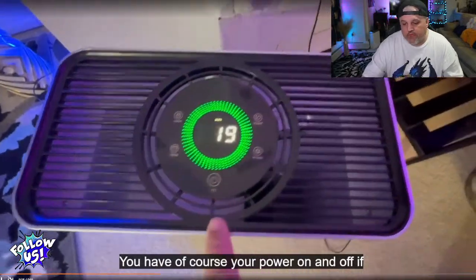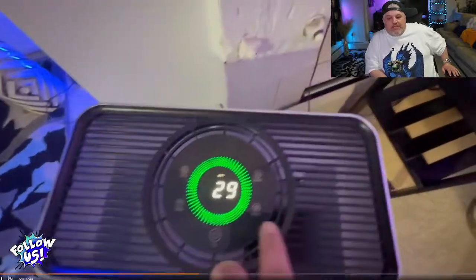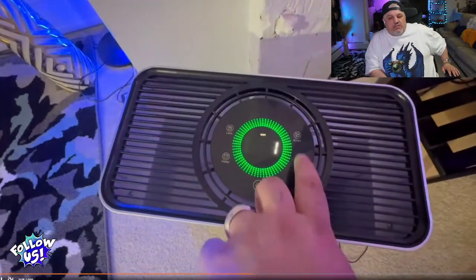Guys, on the top, you have power. You have three fan speeds or automatic where it's going to change itself. You also have sleep mode. You also have timer if you guys want to do the timer.